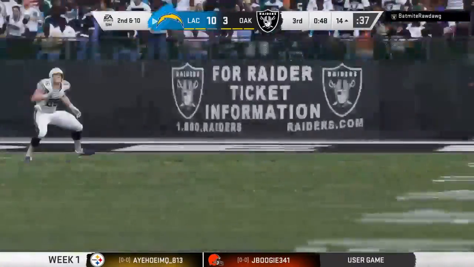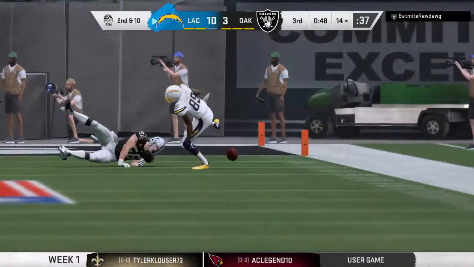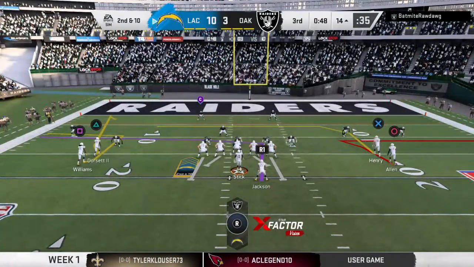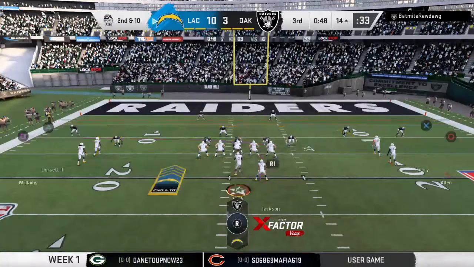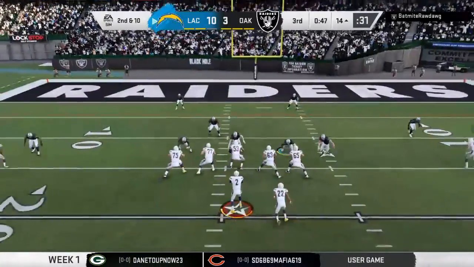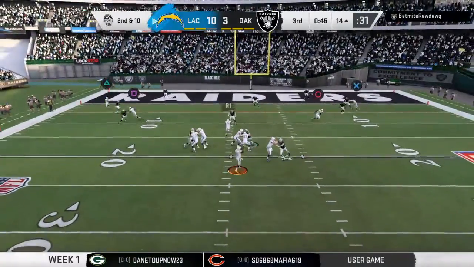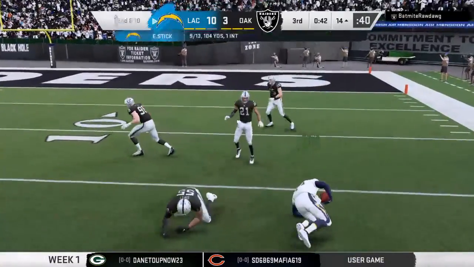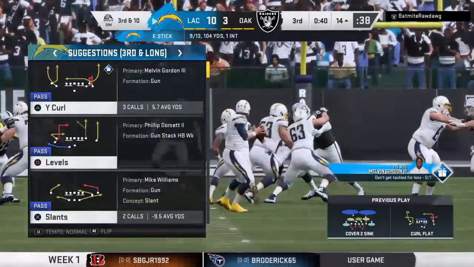It's 2nd down. We've seen good cover skills on display throughout this game, really from both teams. And there's another nice example there of them making it difficult to complete a pass. On 2nd and 10, it's Stick. He's got Allen. And he's going to be taken down right at the line.